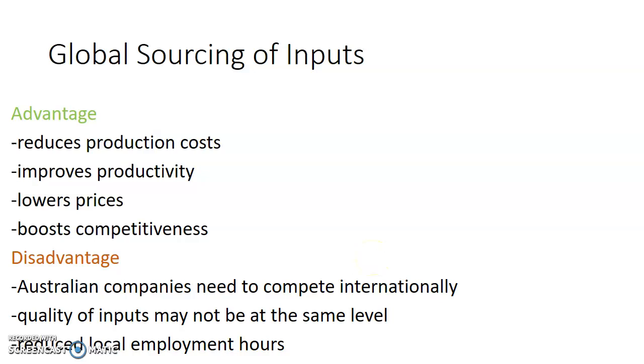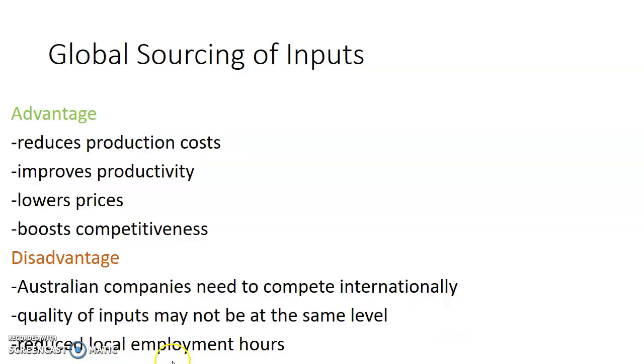Okay. Now again, there's risks of ports shutting down and interrupting supply. For example, in this present situation of coronavirus, most of the countries have closed their borders, so businesses who are operating globally may be at a lot of risk at the moment. Okay. Now again, your processing might be in one country and then your headquarters may be in Australia, so it is difficult to actually monitor the quality of inputs as well.